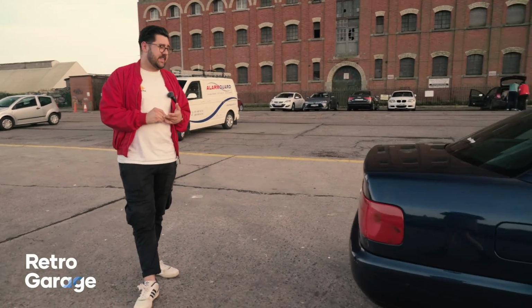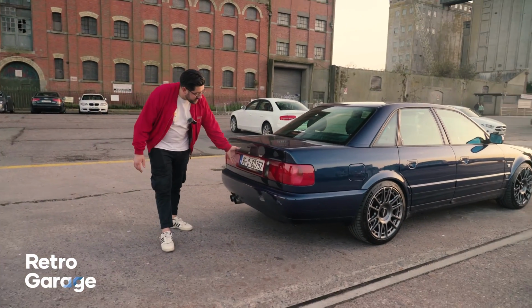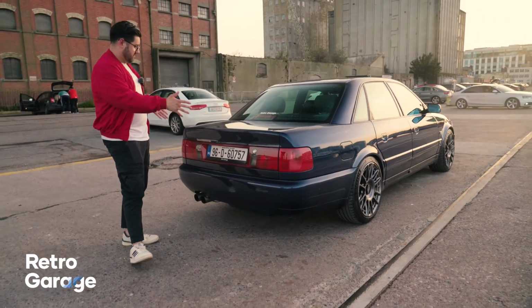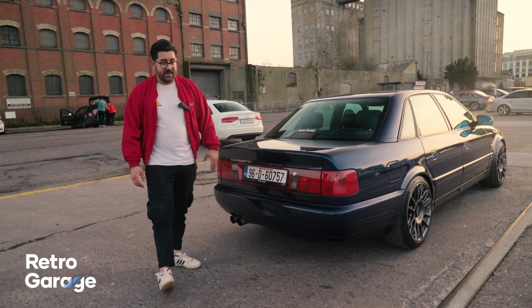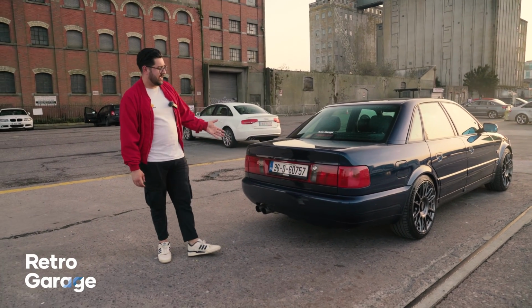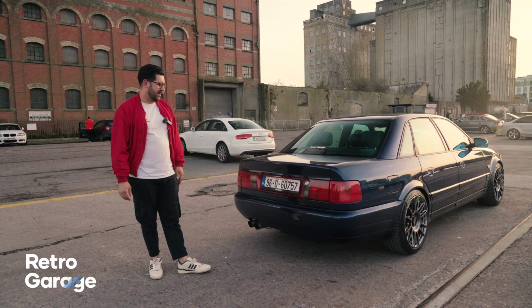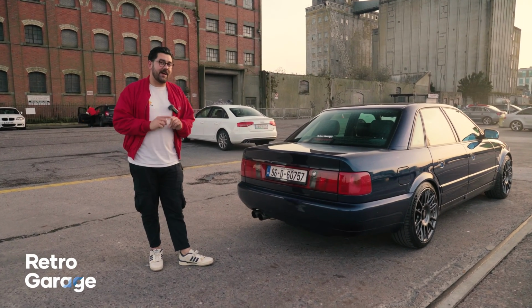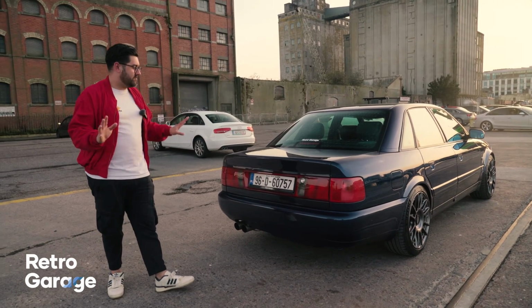Around the back then, we have one of those things that I just love about old school Audis, and that is the heck blended. That is the fact that you have this big red strip of light that goes the whole way from literally left to right, one side of the car to the other, encompassing the number plate in it. The Coupe Quattro has the same thing. Alwyn, who's behind the cameras, Audi Cabriolet has the same thing as well. The Audi 80 Avant doesn't have it yet, but is going to get something similar. But yeah, the rear end of this car, I absolutely love it.